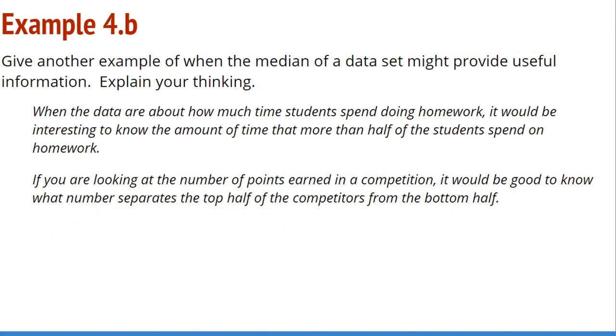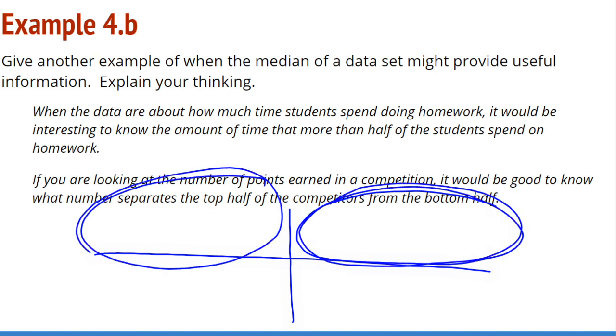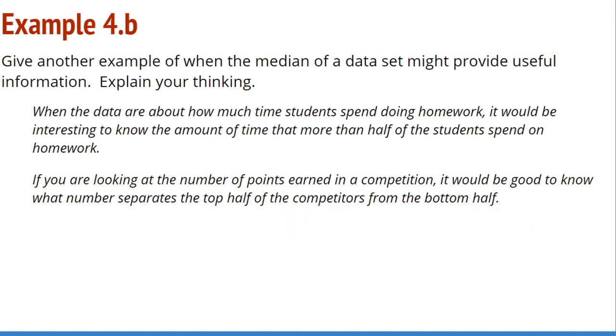So if I'm looking at the number of points earned in a competition, it'd be interesting to know where are the top half of the competitors and where's the bottom half. If you scored at least this many points, you're in the top half of the competition. If you scored less than that number of points, you're in the bottom half of the competition.